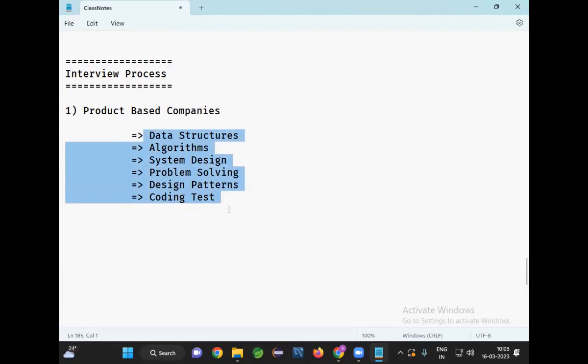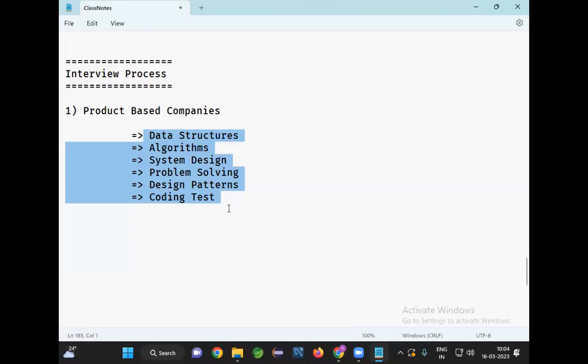They will give you a problem. They will ask you to write the solution. They will give the requirement and give you time to design that project. So how many classes do we need to develop? What design pattern do we need to follow? What architecture do we need to follow? Which database to use? Why use only that database? Which technology do we need to use? Why use only that technology?